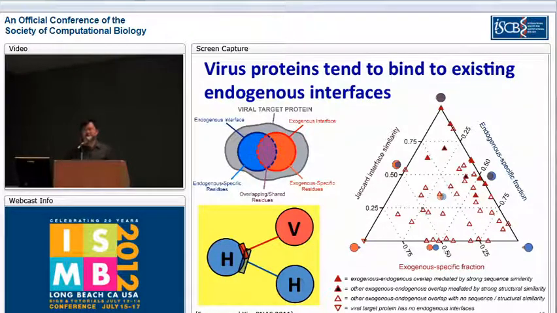Okay, last question. Sorry, this is a quick one. Do you have in your database places where multiple viral proteins interact with the same human target? I don't remember, but I think the answer is yes. But there are also cases where multiple virus proteins target different human proteins, but in the same pathway, for example. So both happen.